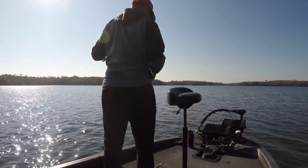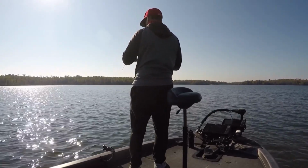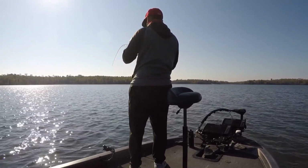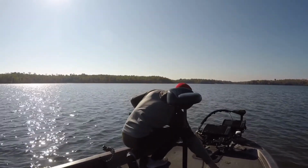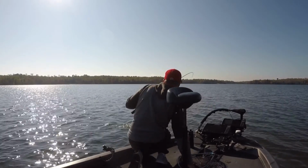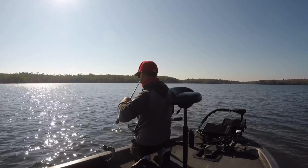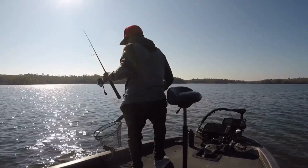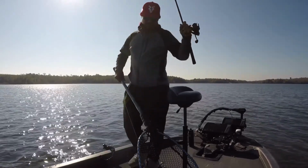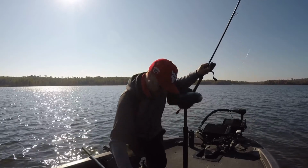So the water's been slowly clearing up. And on this spot, they were over a mucky bottom. If I threw the crankbait out there, I was either way too above them, or I was digging down into the muck. Same with the jig. So I'd throw the drop shot out there, and I'd literally just try to sit it in one spot, because if I was moving it, it was getting caught in the muck.